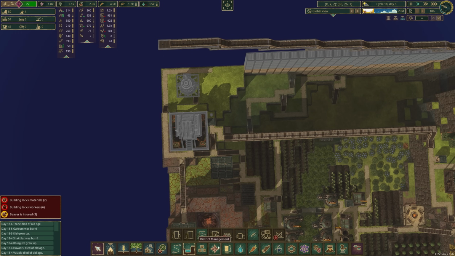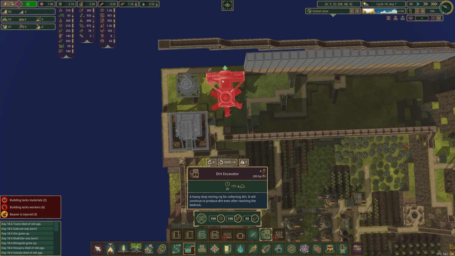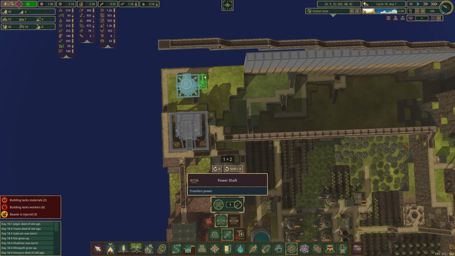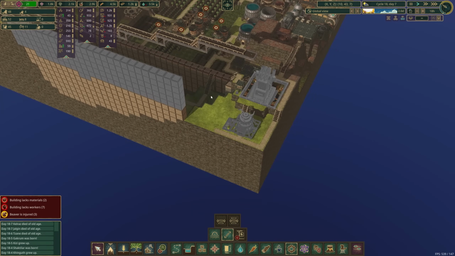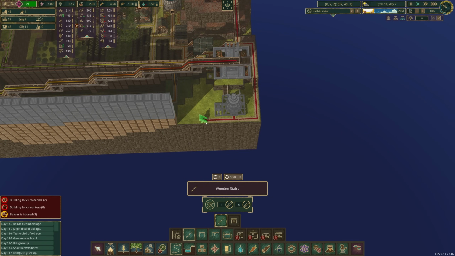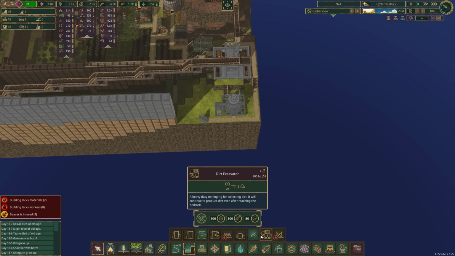Let's just double check that again before things get going. And yes, that is going to require us to have a shaft put in like that. That should work out quite nicely, and then we will have to have either a staircase or a ladder to get up to the top, but I think that is the correct location, and it is.